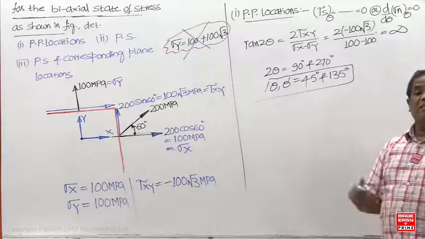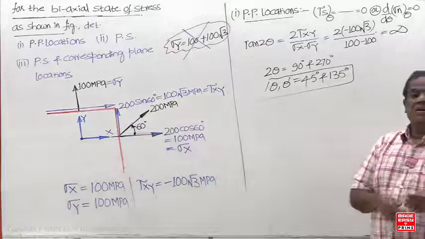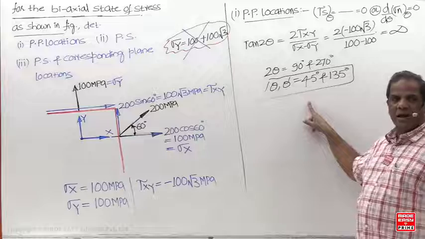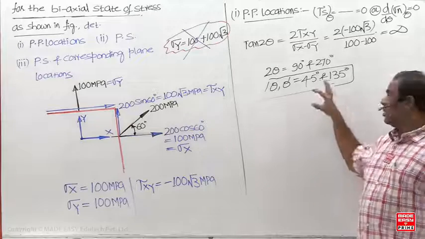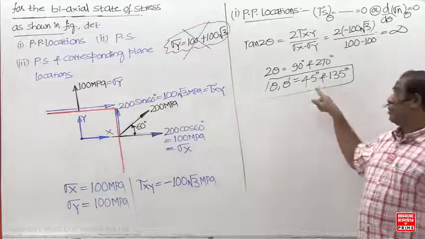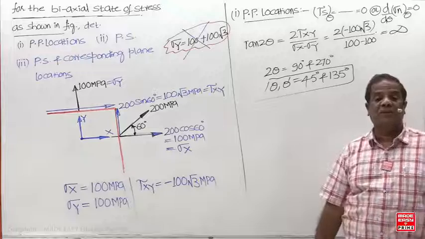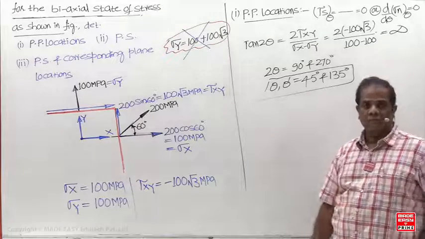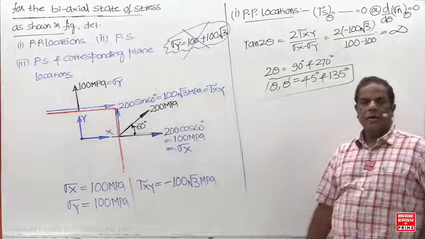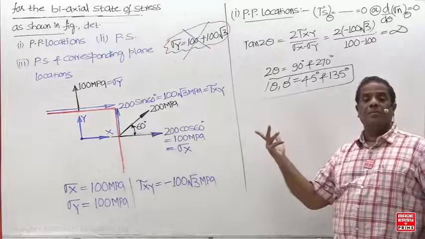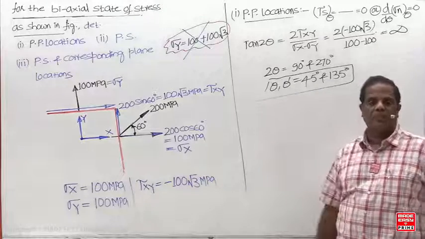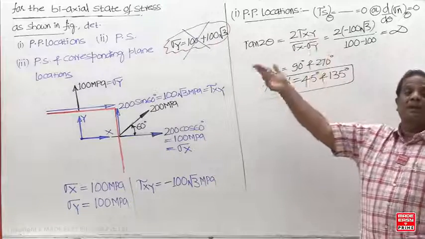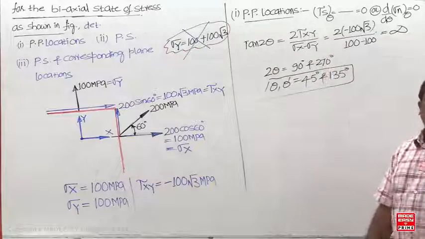But if you ask to determine the major principal plane, everybody is going to write down 45 degrees. It is not necessarily the major plane; we don't know. It simply gives that on these two planes, at an angle of 45 and 135, shear stress becomes 0. On one plane normal stress is maximum, on the other minimum. We don't know which one is the major principal plane. This method gives only the planes, but which is the major and which is the minor principal plane, we cannot tell now.